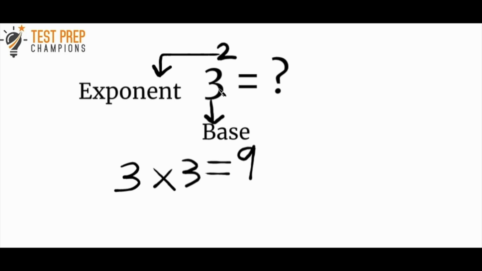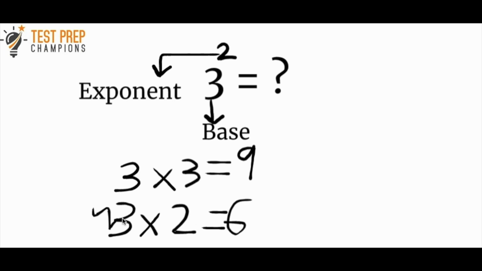So some people would see 3 and they'd see the 2, and they'd think that the way to solve a question like this is you just multiply them. They'd say, well, you do 3 times 2, and the answer is 6. And that's incorrect, so that's a big mistake. So I want to cross this out so we realize that that approach is a mistake. So just remember that the exponent tells you how many times the base appears in multiplication.